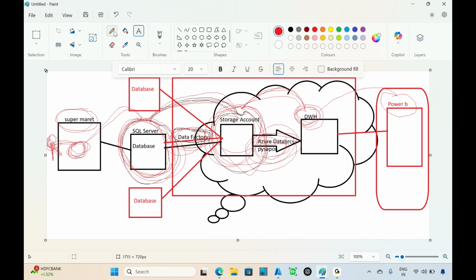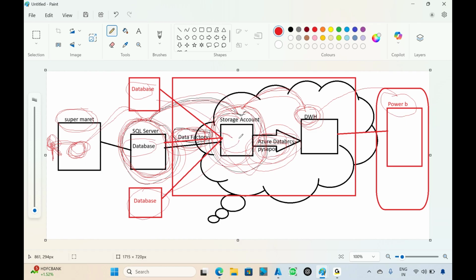All data from every database, from this database, this database, this database, you need to consolidate into one particular place.